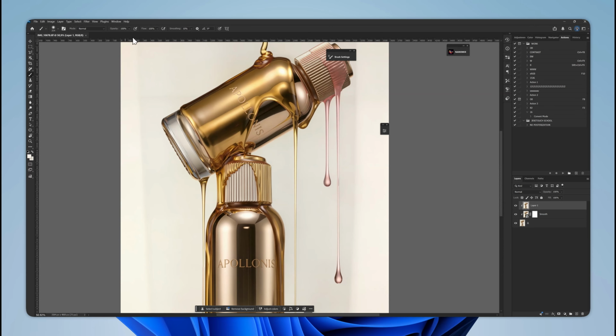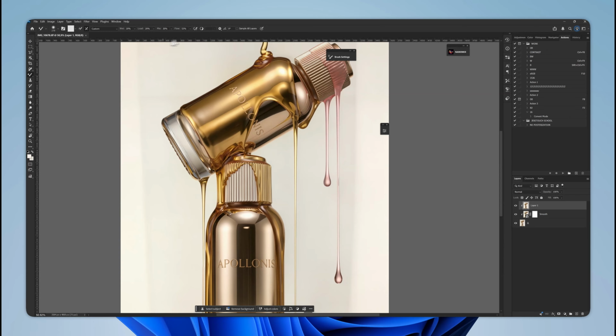For example, if you take a regular brush and press the number keys, like 1, 10, 6, 62, press 6 twice for 66. If you hold shift and press the number keys at the same time, the flow value will automatically change accordingly. You can see that now the flow changes in the mixer brush as well. It's the same story. If you just press the number keys, the wet value changes, so you need to keep a close eye on that, since here it is currently set to 20.